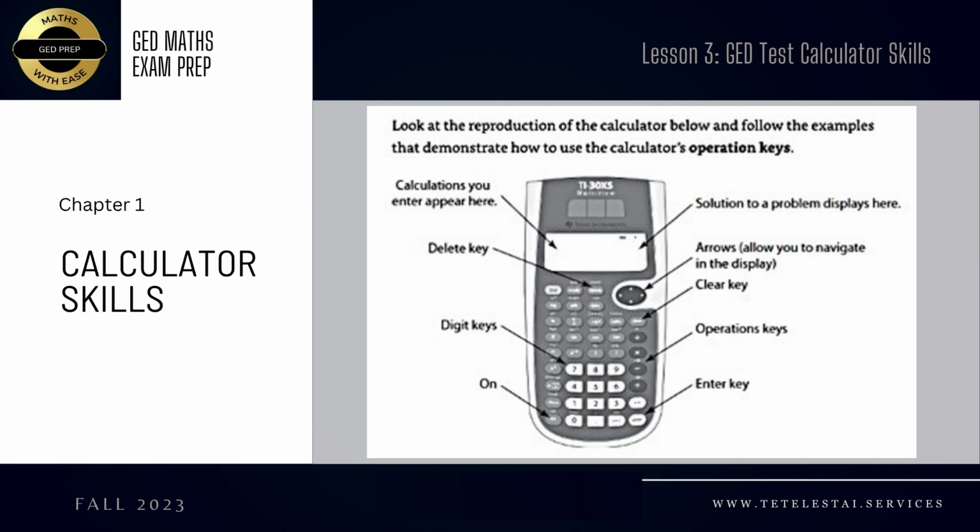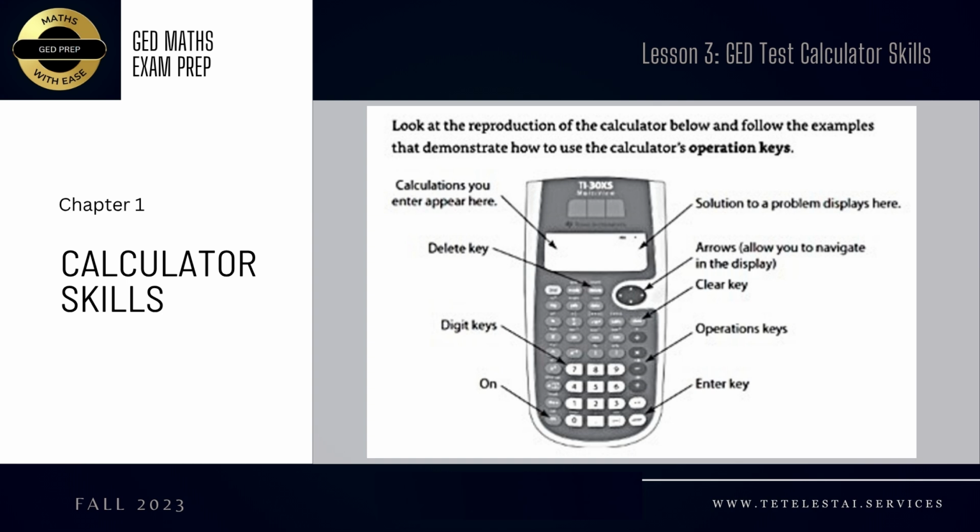These are arrows that you use to navigate the display. So for example, if you're asked to add 50 plus 5 plus 3, but you accidentally put 4, before you press enter, you can use this left key to navigate to 5, delete it, and change it to 4. Okay.